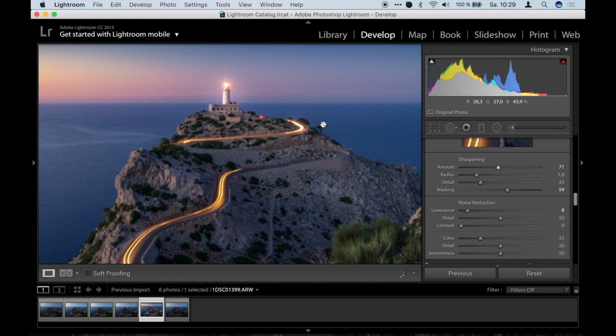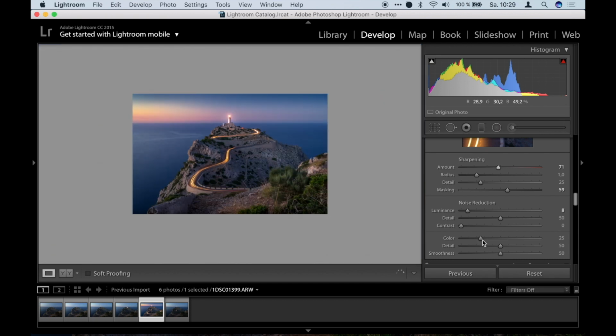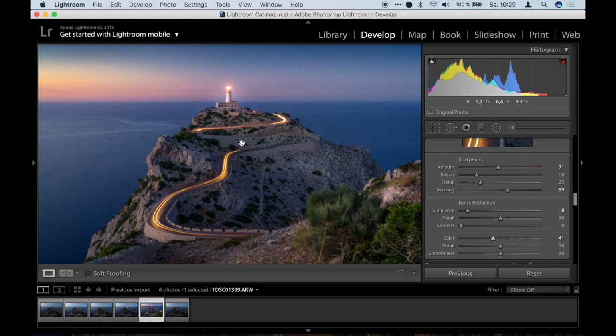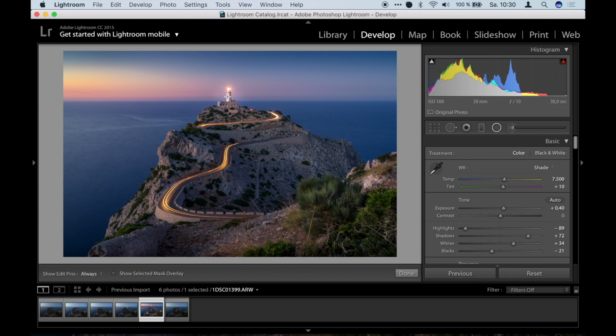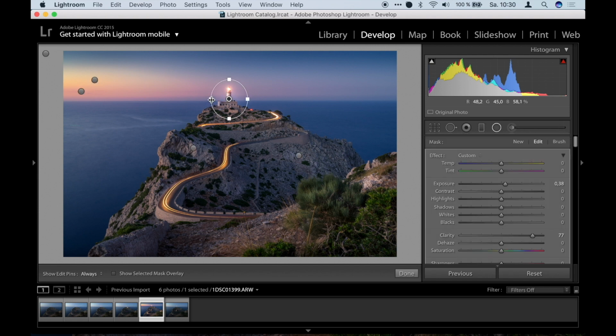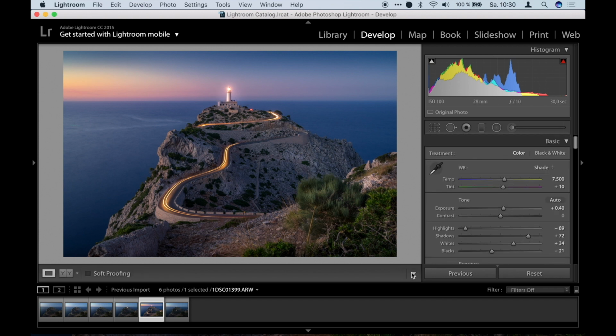Okay, so now it's much more sharp. We can also correct the color noise, so the color cast here, to go around 40. And I think then we're done in Lightroom with the raw developing. So now we have to copy or synchronize all the things. Just one correction, I think it looks kind of weird here in the lighthouse, it's a bit too bright. Okay, so now it looks more natural.